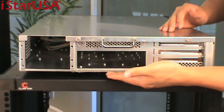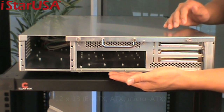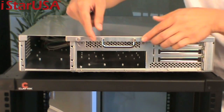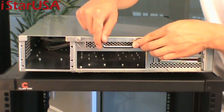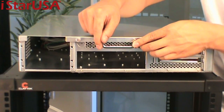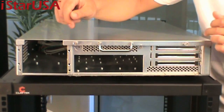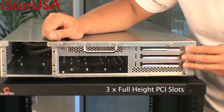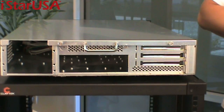Here we have the input and output — it's pretty standard. It fits an extended ATX, ATX, and MATX motherboard. Over here we have the flex handle, designed so that you get a better grasp of the entire chassis. And here we have the thumbscrews for easy removal of the top. Over here we have three expansion slots for your PCI cards — we recommend getting a low-profile riser card, like a CMB.